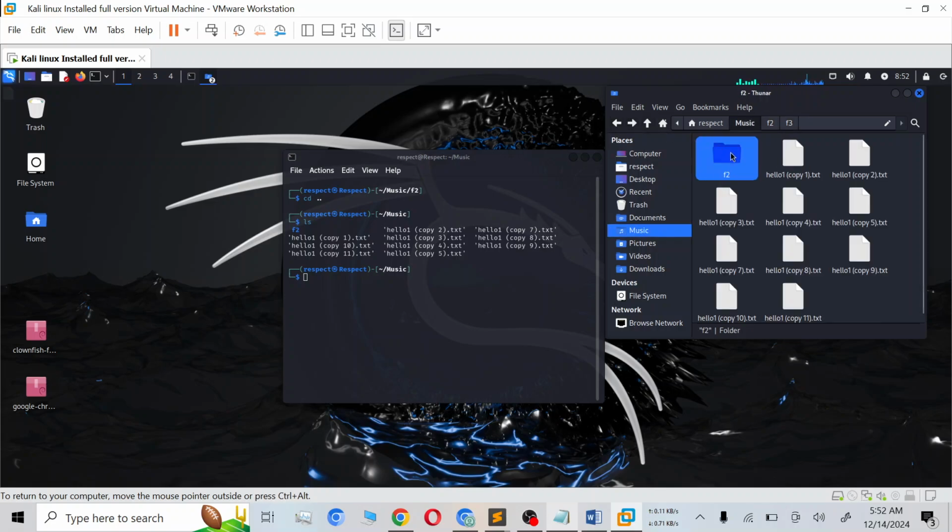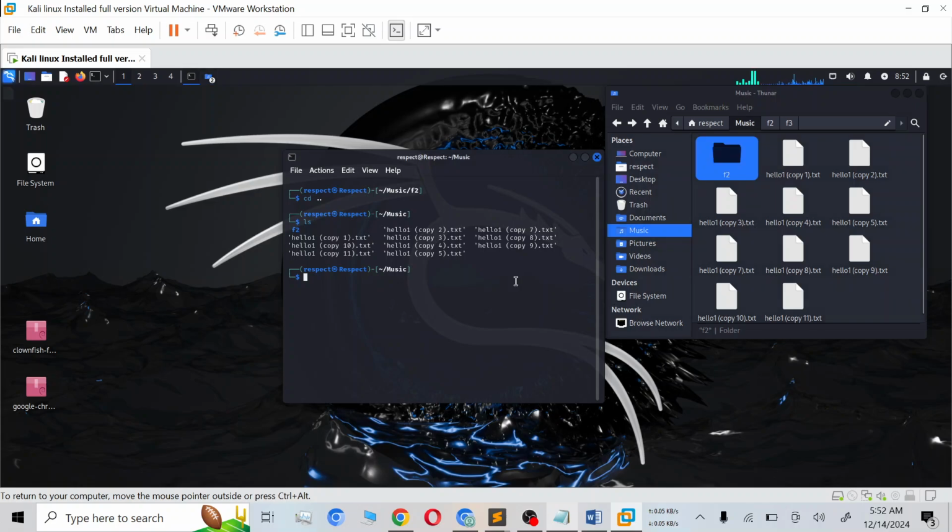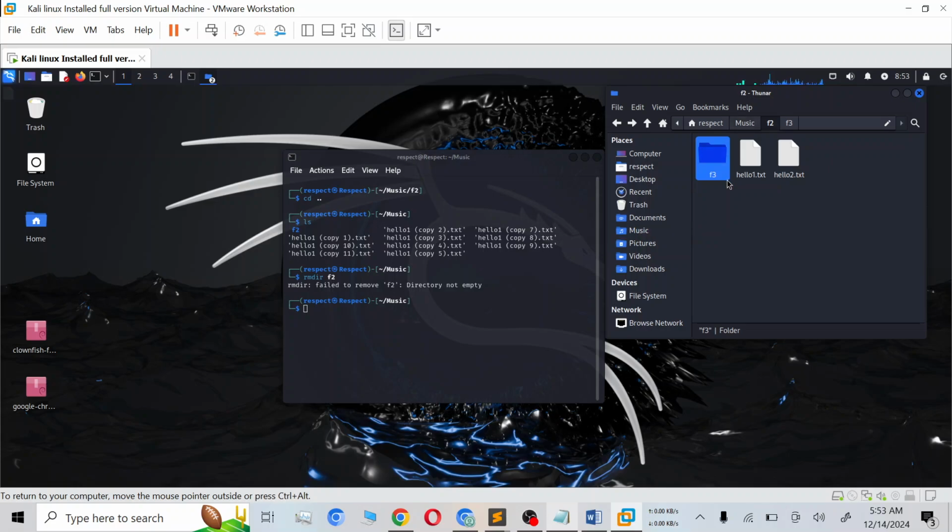Let's try to remove F2 with the rmdir command, rmdir F2. Here you can see rmdir failed to remove it because the directory is not empty. It means that data is available in F2. Once I make it empty and then remove it, just like the empty F3 folder, the rmdir command can delete the F2 folder.